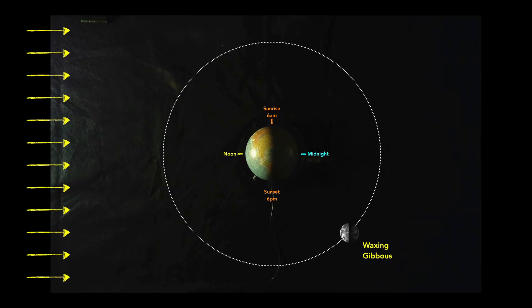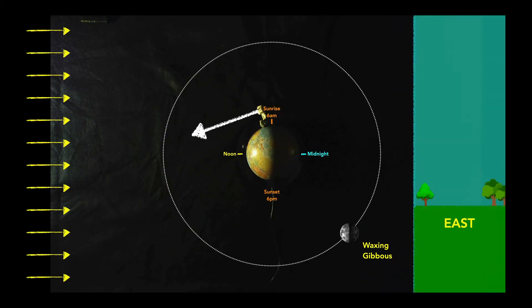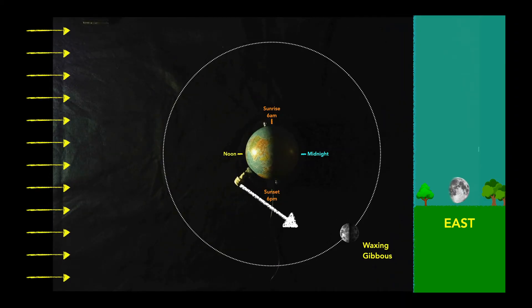So we'll let our observer orbit around. And when we come around to sunrise, we're going to add an arrow that shows the direction that that person is looking. So they're looking to the east. And there's their horizon. As they rotate around the earth, they can't see the moon yet until they get right about here. And that moon rises. In this case, it's around 3 p.m. is when that moon would rise. And that moon phase is our waxing gibbous. So a waxing gibbous moon rises at 3 p.m.